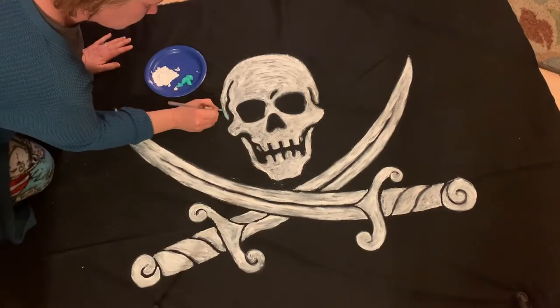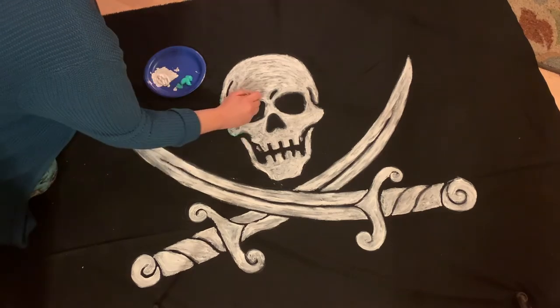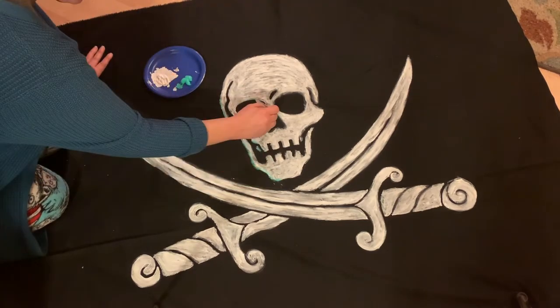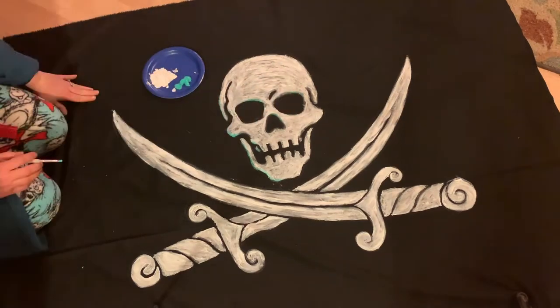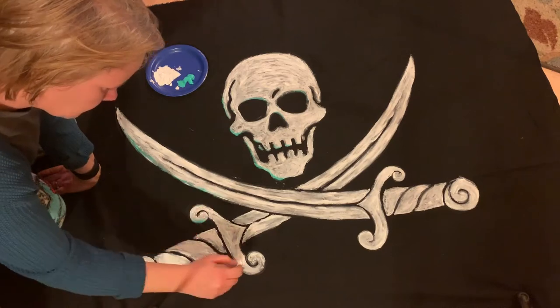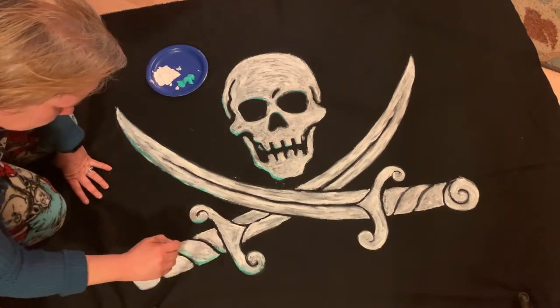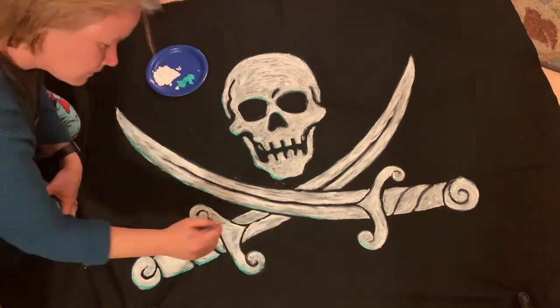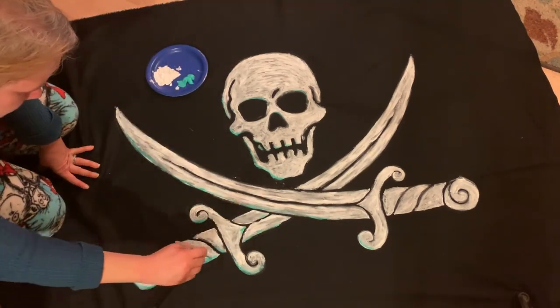I started adding a teal blue just to give it, I don't know, a little bit more depth and some fun. And just because I like it, no other really reason besides that. But try to give it a glow from kind of the bottom left and where that would hit on a skull and a couple of swords.